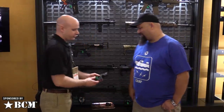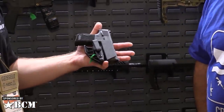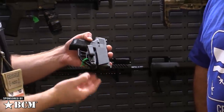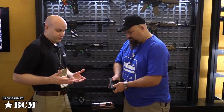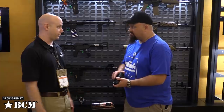Moving on into holsters — new for this year is our minimalist holster. Just like the rest of our family line of minimalist items, we've shrunk down our regular IWB holsters to just cover the sides and trigger guard. They come with a clip and claw and are ambidextrous — they can go on both sides. Very lightweight and compact; if you want to put it in the front or any side, it's easy to just tuck and go. They retail for $29.99 and are available at every distributor and every major dealer across the United States.